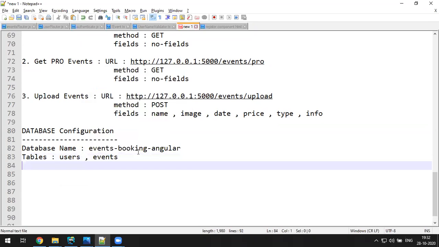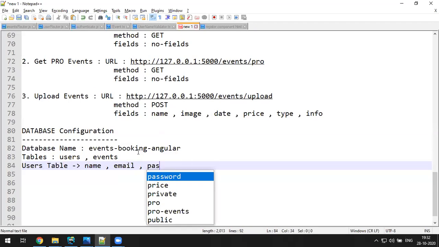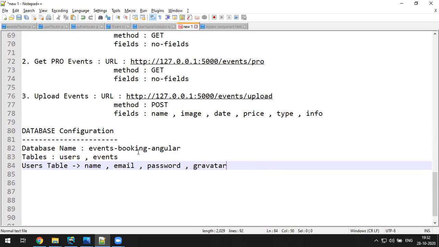Two tables. Okay, and users table contains the fields name, email, password, gravatar, the image of a person. While registration itself will make it name, email, password, gravatar, and one more is admin. That guy is admin or not, because only admin can see the upload page.